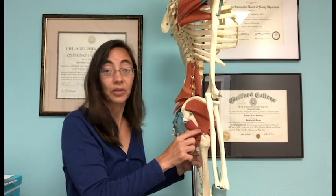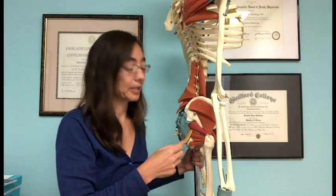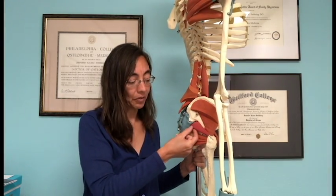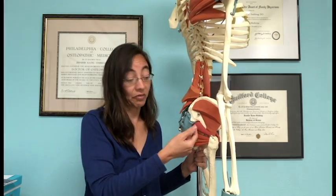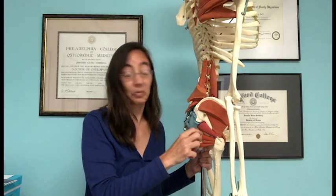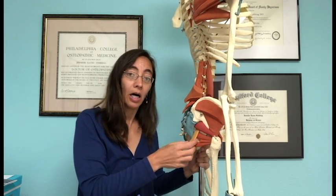The other one is piriformis. There's a lot of discussion about piriformis as the reason behind sciatic nerve injury. So this is the sciatic nerve, and the piriformis runs right above it. Sometimes the sciatic nerve runs right through it. Sometimes there are other variations of it, like the sciatic nerve is in two different bundles, and one comes through it and one comes under it. In any case, the piriformis can become inflamed with that, or it can be injured separately, and it can create a disturbance to the sciatic nerve.